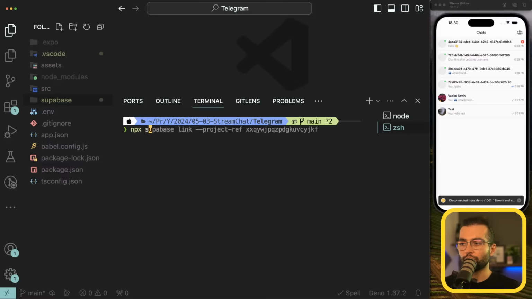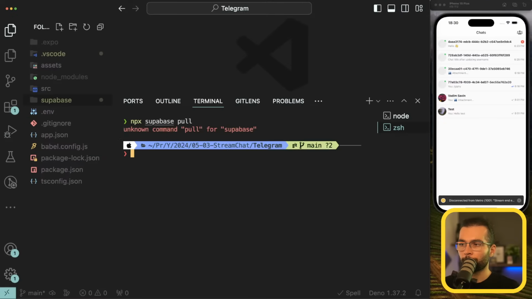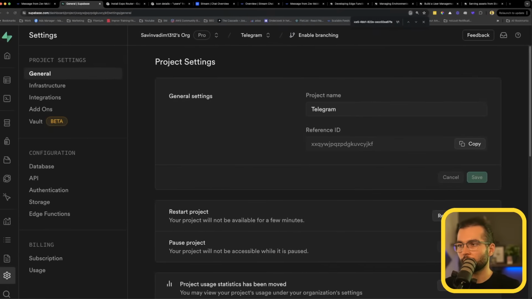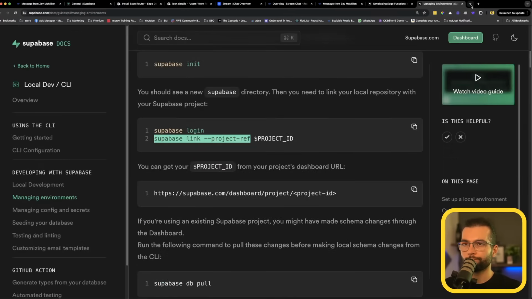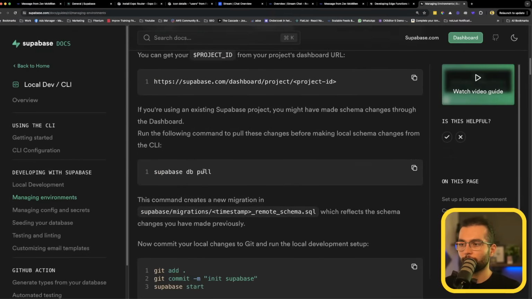To do that, we're gonna do supabase pull, I think. No? Oh, supabase db pull.